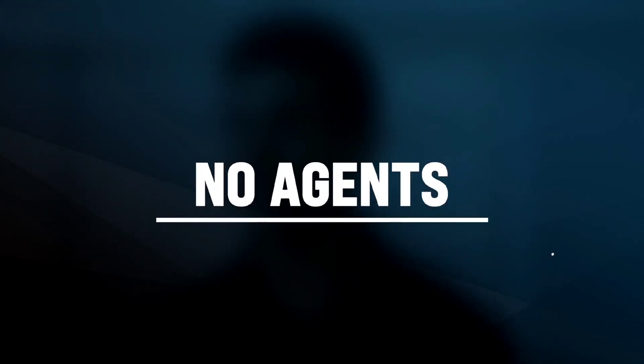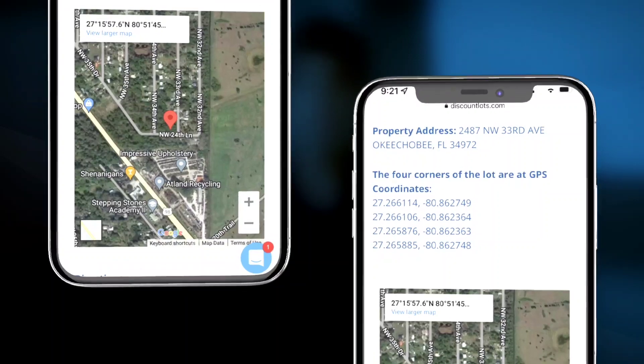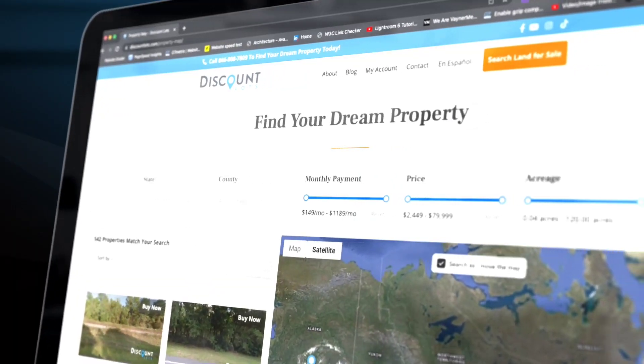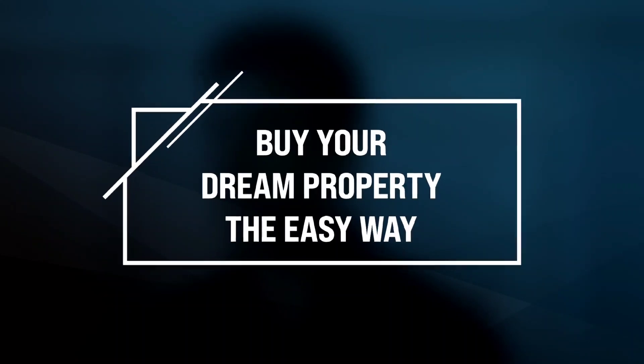I don't know if I want to buy a piece of property sight unseen. Can I go and look at it first? Because we own every property on the website, you don't need to schedule showings or come with a real estate agent. Each lot is for sale by owner with GPS coordinates provided right in the listing. You're free to visit at any time — no calls or appointments necessary. When you're ready to buy, you'll be buying directly from the owner without the cost or hassle of dealing with a middleman.